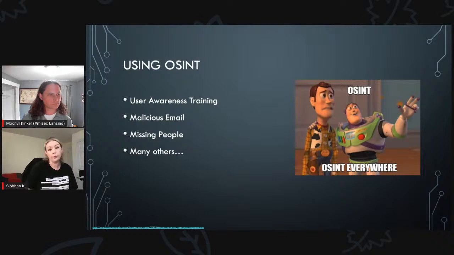So how could you use OSINT? So the mindset and skills we use to research threats in our environment are really similar to the skills used to find people. I really enjoy researching and digging into the fine details of a problem. And if that sounds like you, you will probably also really enjoy OSINT.